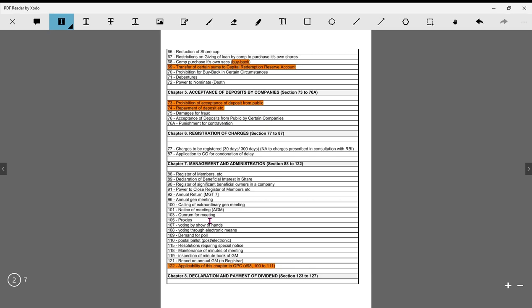This is something personal I'm telling. Section 96 is the birth date of someone really close to me, and it happens to be annual general meeting. So how do I remember that? 96 is the year that I met her, so it is annual general meeting, something like that. If you could create your own anchor points, it is a lot better, guys. You can remember it easily. It doesn't matter how silly it is. All that is needed is that it has to be easy to remember.